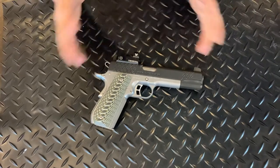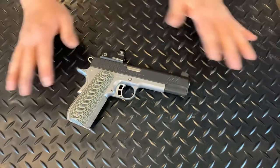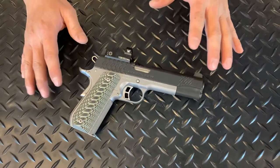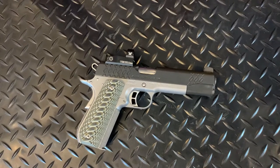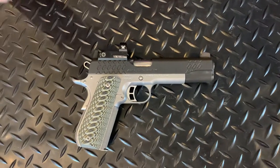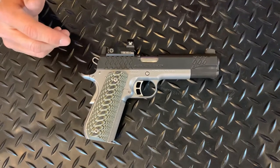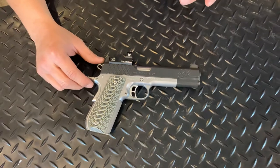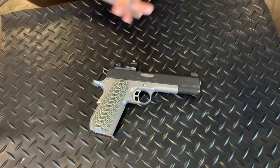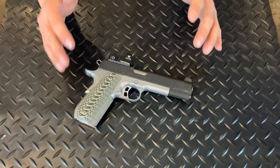As soon as you get used to it, you get used to the sight. It works phenomenally — very accurate firearm chambered in .45 ACP. I'm very happy to shoot this gun. The trigger on this gun is pretty damn light. We have a trigger gauge at the range and we did a trigger pull gauge on it — it's about 2.9-ish pounds.